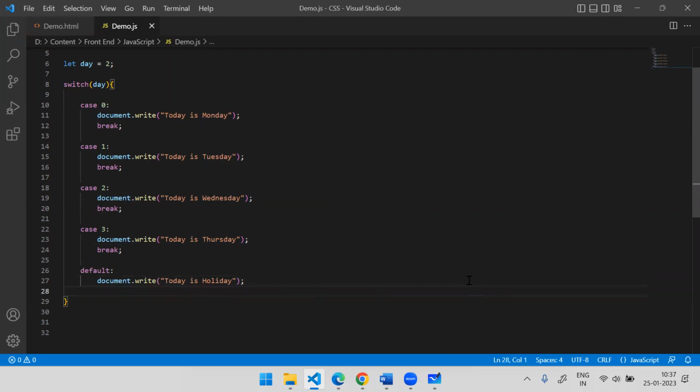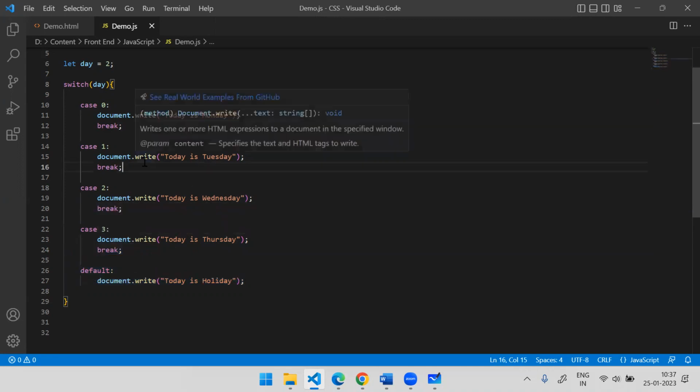So this is how it works, and you do not need to write a break statement for the last case, that is the default case. If you do not mention default and have case 3 as the last, you can remove the break there also. That will also work. It will not be a problem. Why to use break, I will explain in some time.